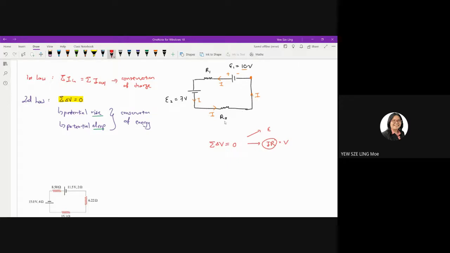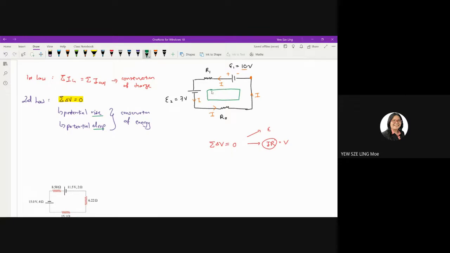Before you determine the sign convention, the thing that you must have is the loop. That's why the second law is also known as the loop law. So you need to draw a loop. This loop, again, is up to you whether you want to draw a clockwise loop or an anti-clockwise loop. It won't affect your final answer. It won't affect the way you solve it. The only thing is the sign convention for EMF and also the V right here. But anyway, you're still going to get the same answer. It doesn't matter whether your green color path is in a clockwise or anti-clockwise direction. It totally doesn't matter.